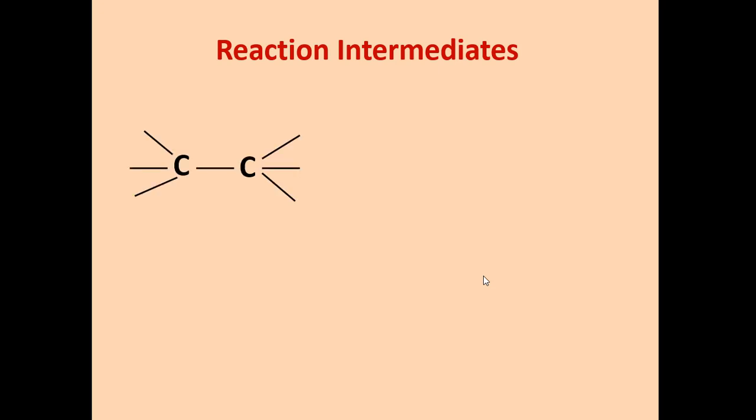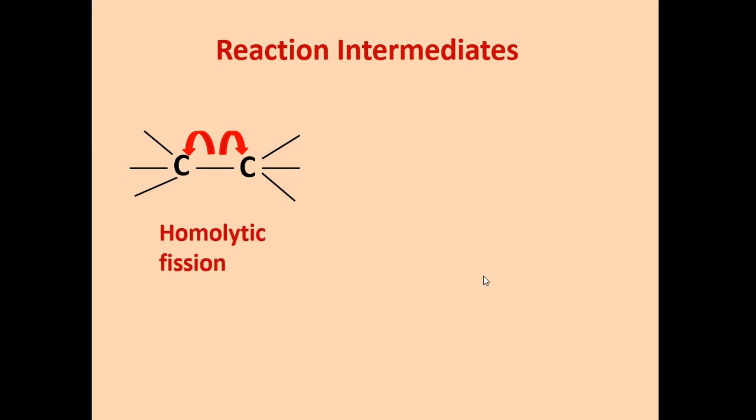Next we come to the case when the carbon-carbon bond undergoes homolytic fission. That is, the covalent bond between the carbon and the carbon breaks and 1 electron is shifted to each carbon. Here a double-headed arrow is shown, but in fact when there is only 1 electron shift, it should be shown by a half-headed arrow.